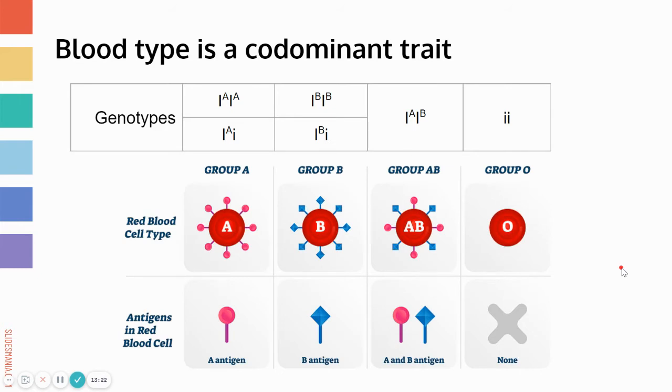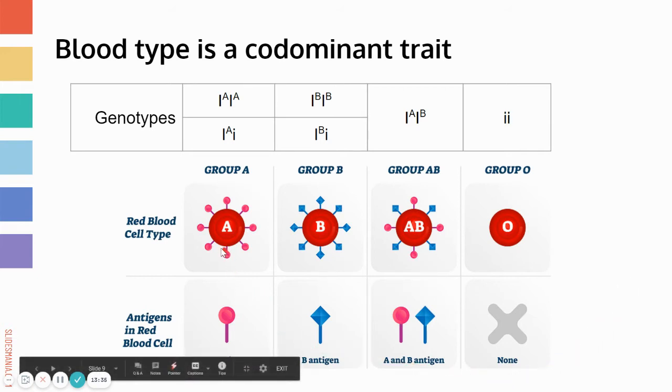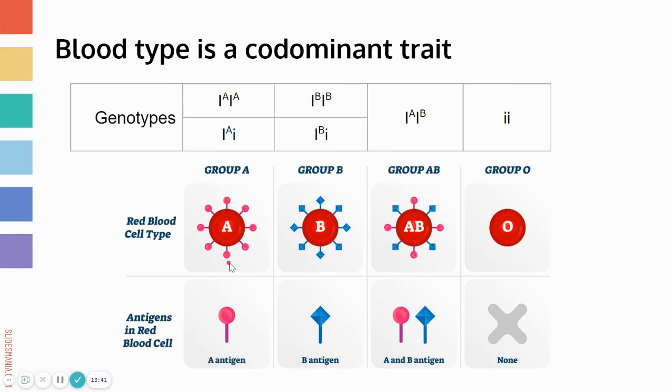Okay, so let's use these alleles and start combining them, because remember, each person is going to have 2 alleles for each genotype. So when we're thinking about blood type A, that's the blood type where we get A antigens on the outside of our red blood cells. There are 2 possible options for how we can get this phenotype. One option is to be homozygous for the IA allele, and the other option is to be heterozygous and have one IA allele and one little i allele. So what this tells us is that IA is dominant over the little i.